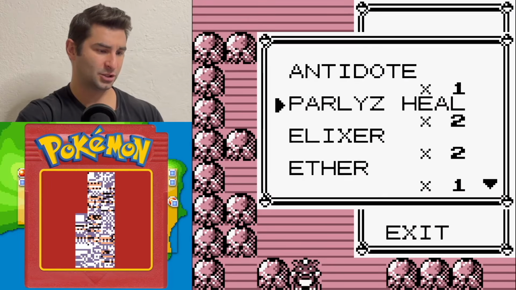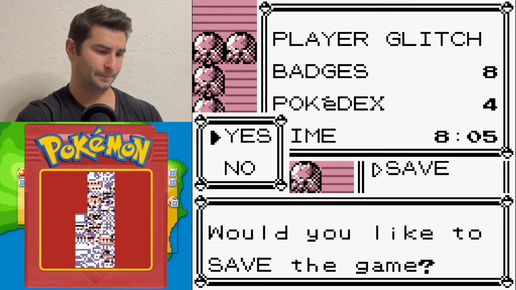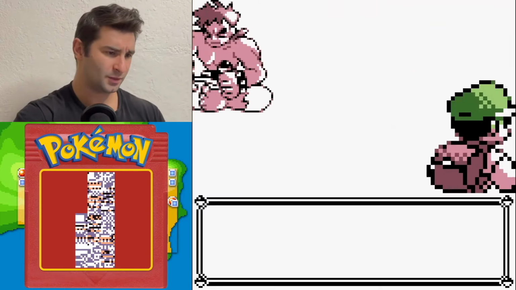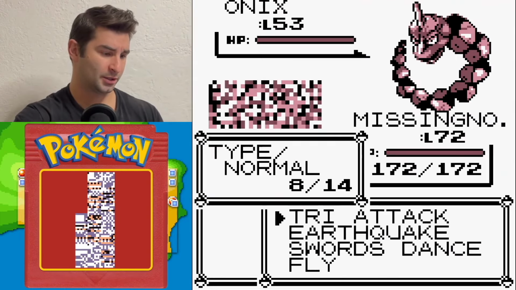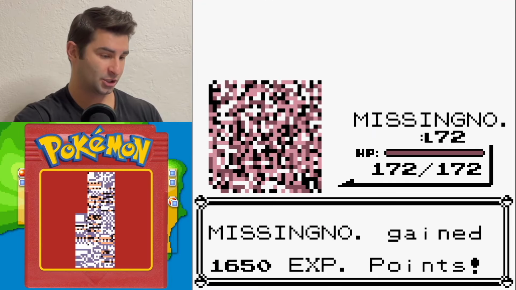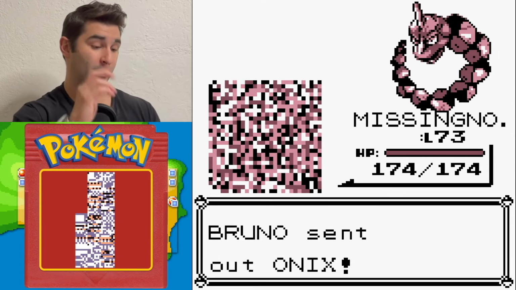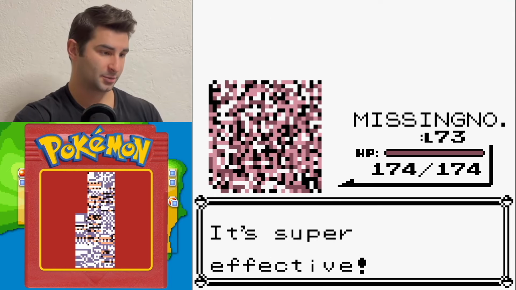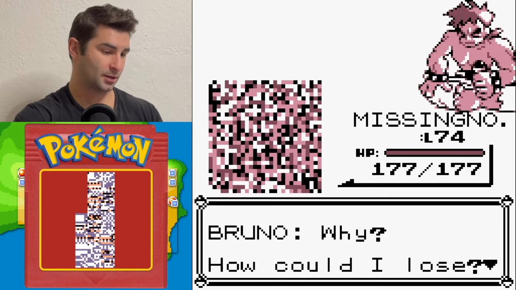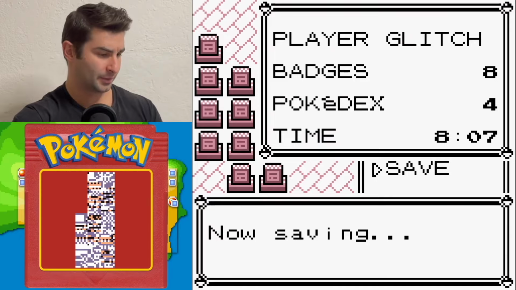Okay. That's actually pretty good. See if we can do it now in this time. Because that Gyarados is powerful, man. Alright, so. Do we outspeed the Hitmonchan now? I don't know if we outspeed the Hitmonlee. Outspeed the second Onix. Alright, perfect. So we're outspeeding every one of the Pokemon now. That's good. You can see how much Missingno's leveling up now.